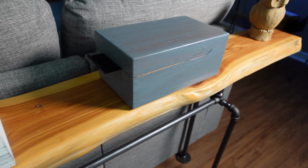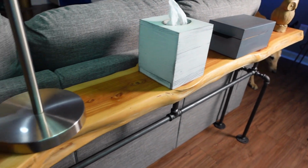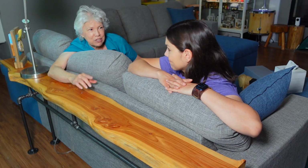This table has been behind 3 different sofas here at Steph's house, and it's worked in all 3 of those, which is really kind of cool. So we actually got the measurements correct on that very first sofa.